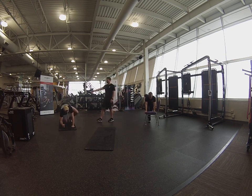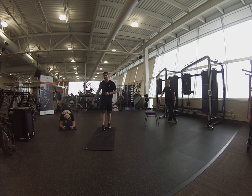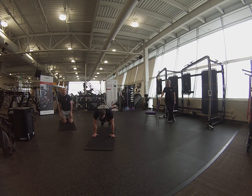Matt's going to show you your modification over here. This is level 2, all right? You can have your hands on your shoulders right there, or on your elbows, and then we're going to come here for this third one, hands only, okay? What we want to make sure is the hands are right underneath the shoulders, tightly tuck in your stomach, make sure your hips do not stick up or dip down.